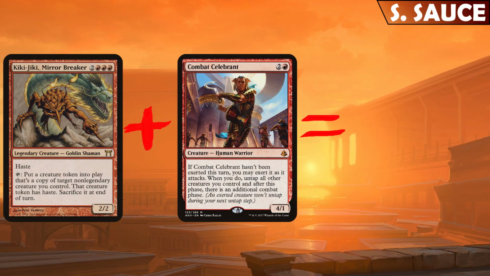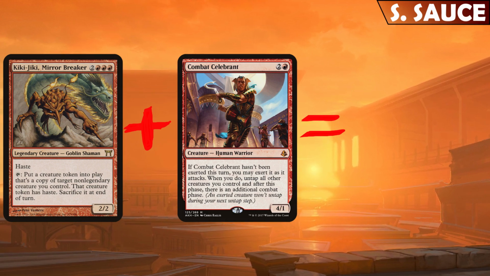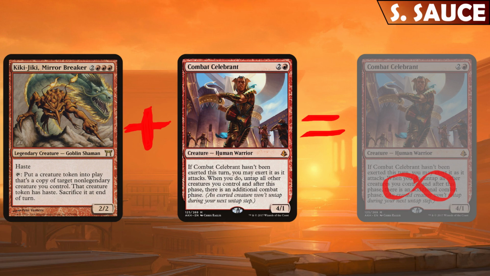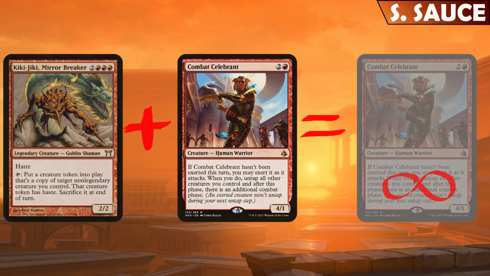Just such good creatures in this deck, good value. He works well with pretty much anything, but we also run Combat Celebrant, which has an amazing combination of infinite combat. So the idea is, if he hasn't exerted, when he attacks you may exert him. If you do, untap all your other creatures you control and there's an additional combat phase. But with Kiki-Jiki, you make a token and you just use the token to exert itself and then have another combat, and then you get to untap your creatures, untap Kiki-Jiki, make another token. It's just infinite combat, infinite tokens.